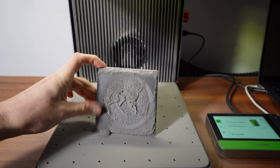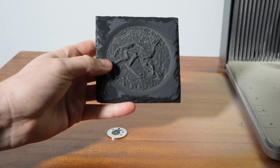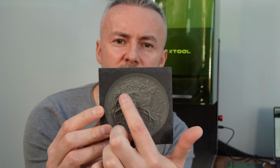So this is what it looks like. I'm gonna give it a rinse because it's a bit dusty and it made a mess, and I'll tell you what I think. So I finished the embossing of this fossil, and as you can see, there are lots of little dots.